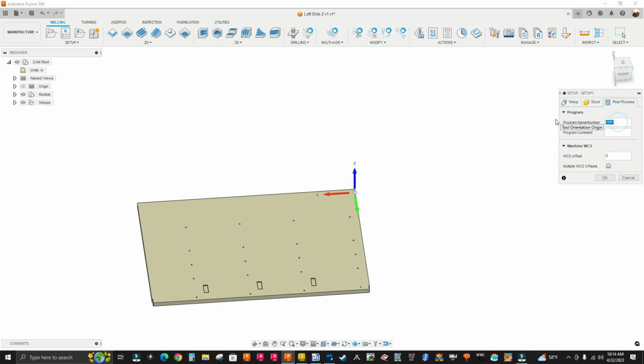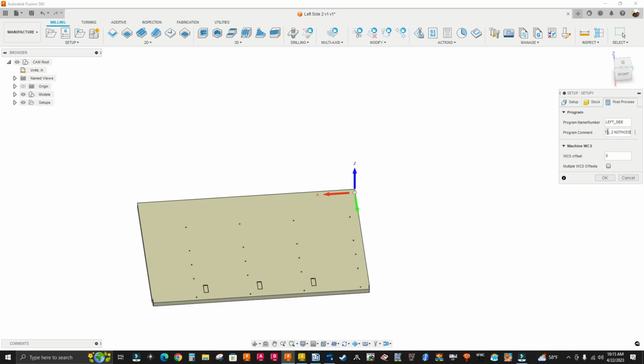Post process, I'm gonna name the program left_side, and I can type a program comment. I can type 5 millimeter holes, comma, say 3 pockets, comma, and I can say 2 notches.